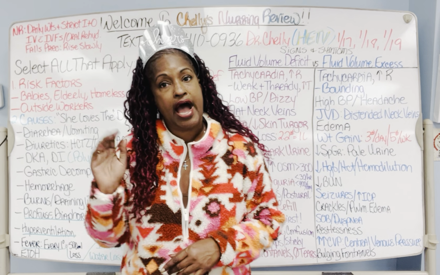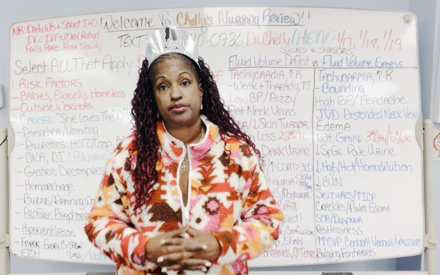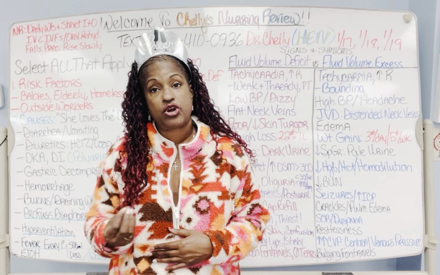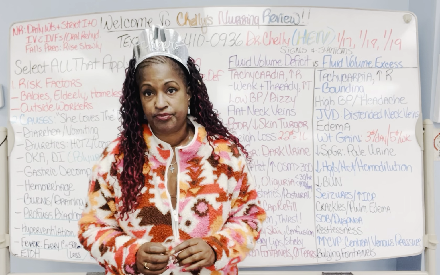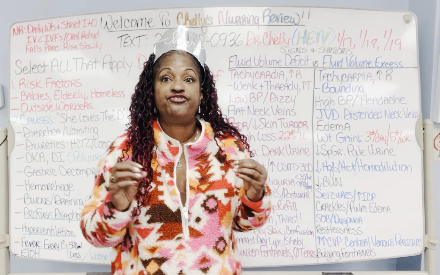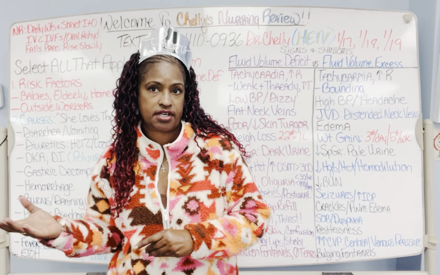Elderly. Oh, I could go on and on about the elderly. Well, there's lots of problems with the elderly. Number one, they lose their thirst reflex. They just don't get thirsty. Often we have to teach them to literally lick their lips to feel if their lips are dry. We also have to tell them to notice the color of the urine.